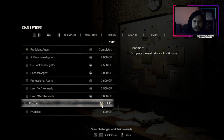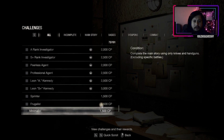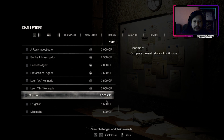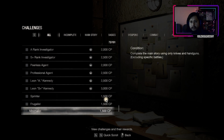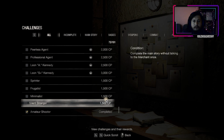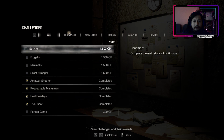Complete the main story within 8 hours. Jeez, with a speedrun. Without using recovery items. Man, these challenges are really hardcore. It doesn't say which difficulty though. We can go really easy and do a speedrun and get this through in one run. How about this? Complete the main story using only knives and handguns. Including specific battles. Yeah, like the bazooka at the end. Okay. Complete the story with talking to the merchant once. Boy, these challenges are a little bit wild.